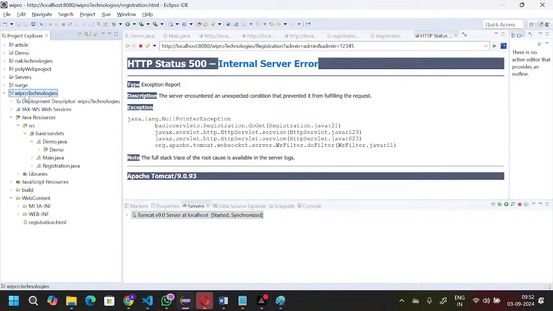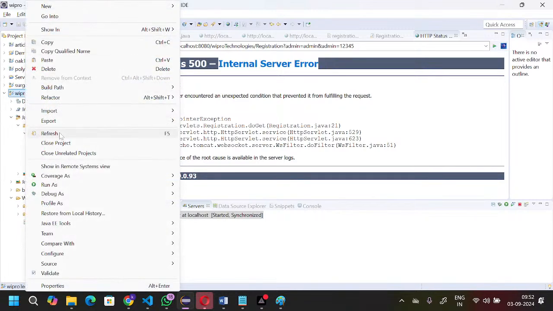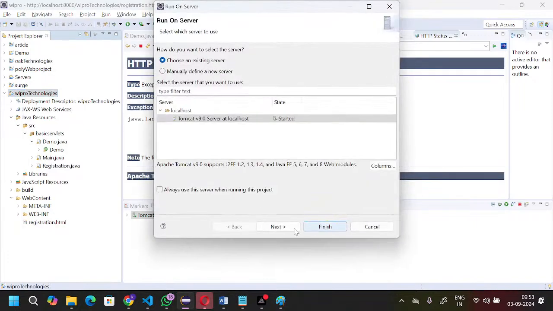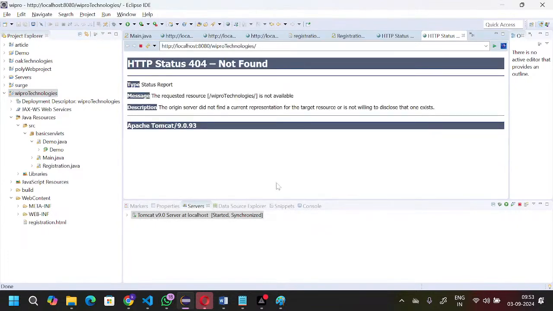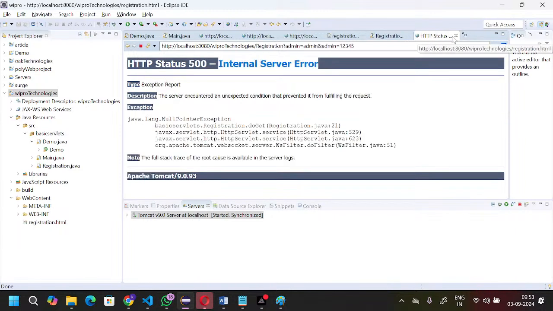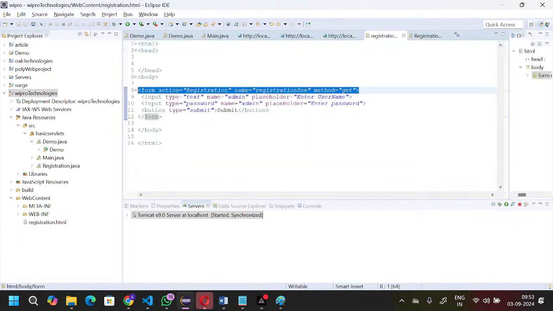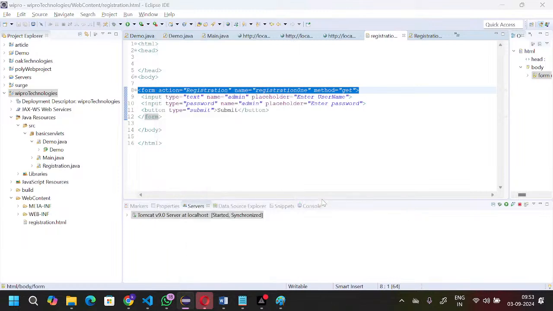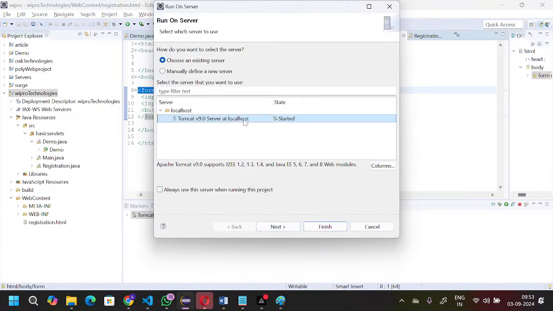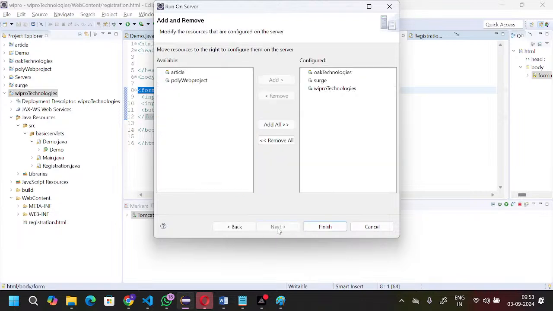So now we can go to the Wipro Technologies project and run on server. Click on next and then finish. Now click on the server, run on server, and select next.